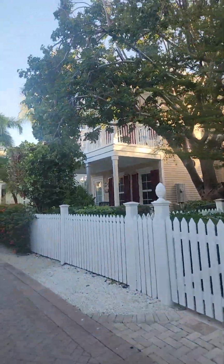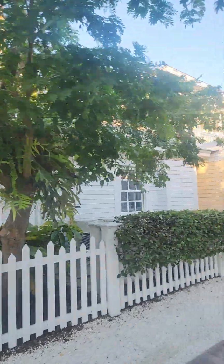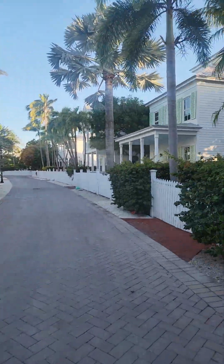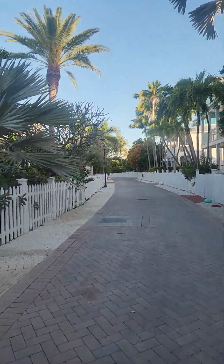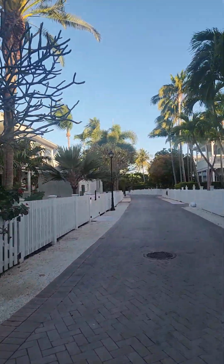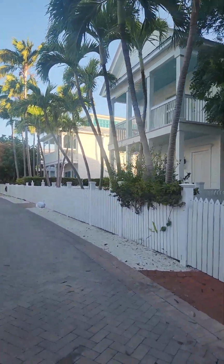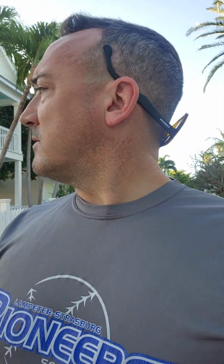See, I didn't see any of this before, so if you're seeing this video for the first time and you're coming to Sunset Key, there's a Canadian flag. I would highly recommend walking around the island every morning, because it's beautiful. It's extremely quiet. So the boat, flip it around here. The boat comes every 15 or 45 minutes from like 8 o'clock to 10 o'clock, I want to say. So you can go over to Key West in half-hour increments if you'd like.